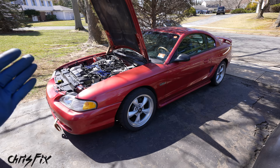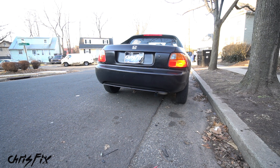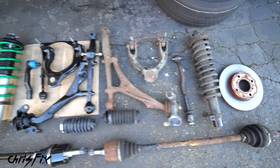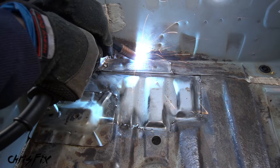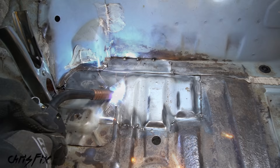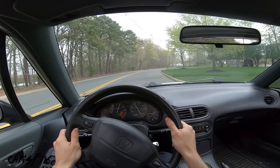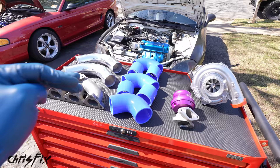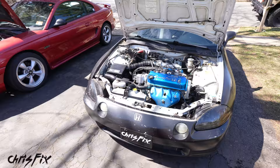Another example is the $300 Del Sol that had a head gasket leak and a worn-out suspension. I unbolted and removed the head, replaced the head gasket, and rebuilt the entire front suspension. I also cut out a rust hole underneath the passenger seat and welded in a new piece of sheet metal so it was safe to drive. Now I have a perfectly running and driving Del Sol for under a thousand dollars. Next up for this car is a budget turbo kit install with common hand tools at home in your driveway — supposed to double the output of an already light, fun car.